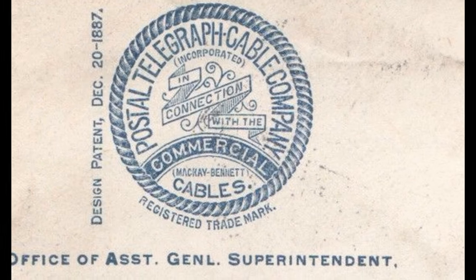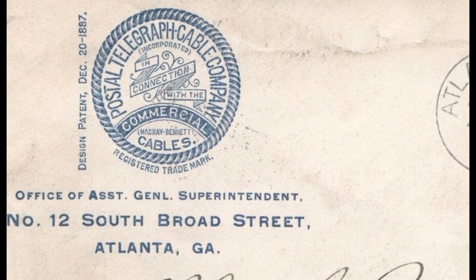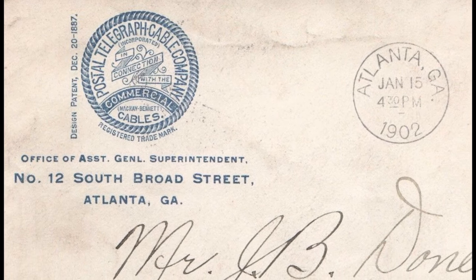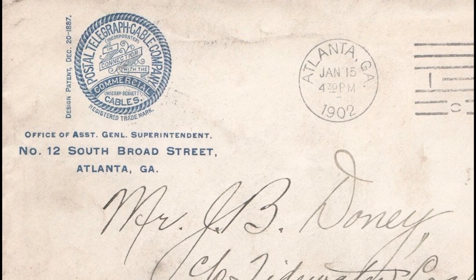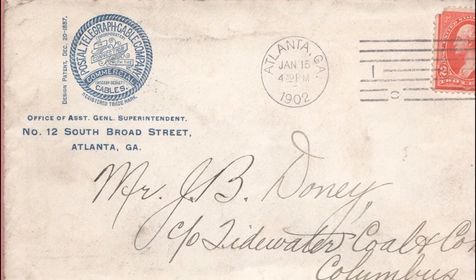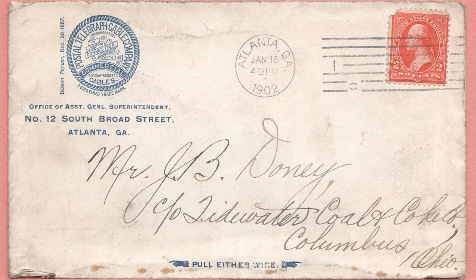If you lived out of the city, more likely than not, the telegram would be mailed to you. Well, you ask, if they're going to be mailed, why not just mail a letter? Because the local mail was much faster. Usually the next day they would get mail, whereas cross-country it could be a week or so. It would seem that wherever the telegram was mailed to, the return address would be the home office in Georgia, at least according to the envelope here.